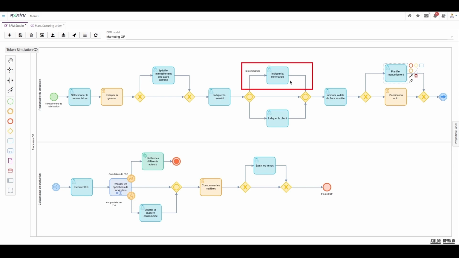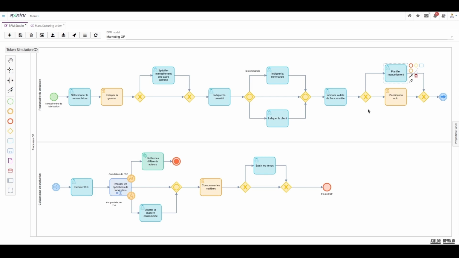Alternatively, the user can choose to connect the production order with an existing order. It's worth noting, however, that attaching an order is not intrinsically linked to a customer. We have therefore used an inclusive gateway to model the complexity of the choice the user must make at this stage. Once this Cornelian choice has been made, we move on to the next step, which is to indicate the desired end date for the production order.